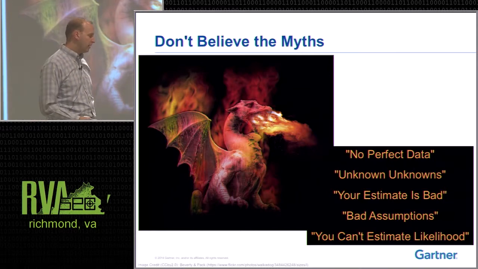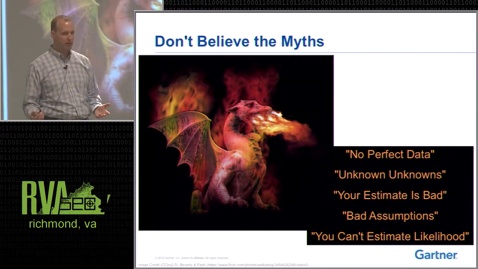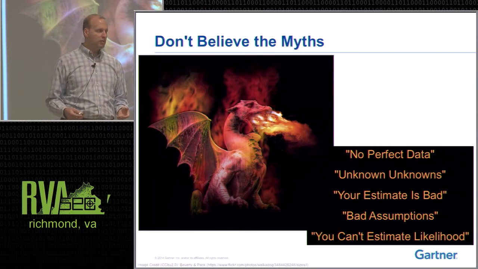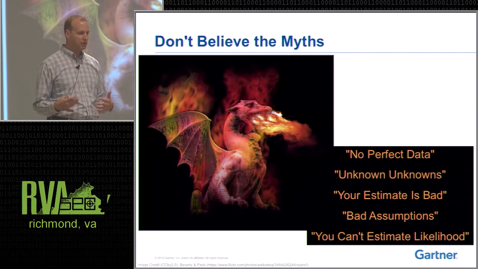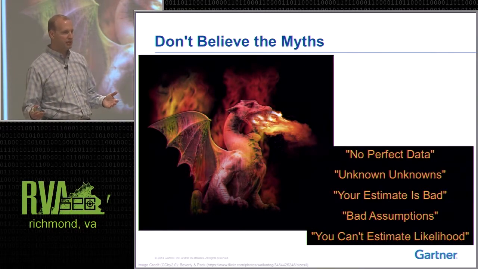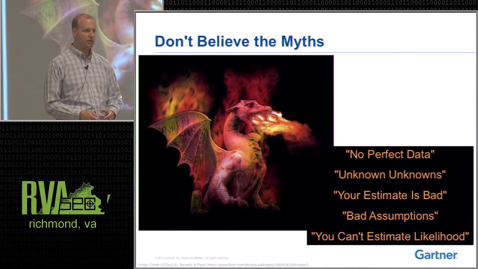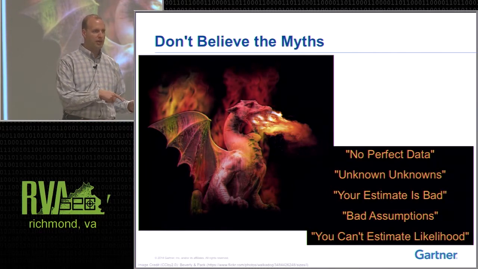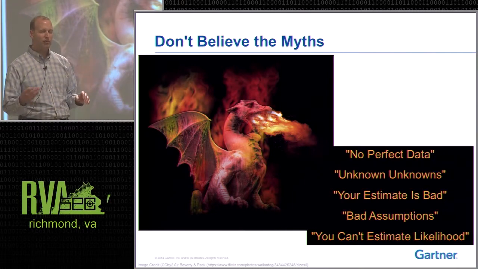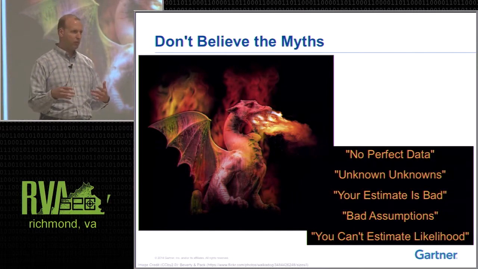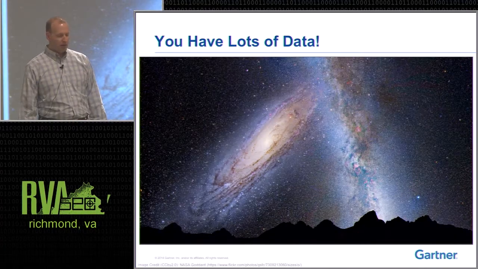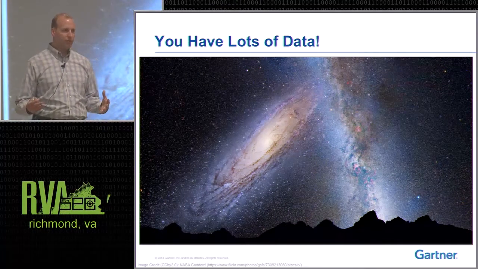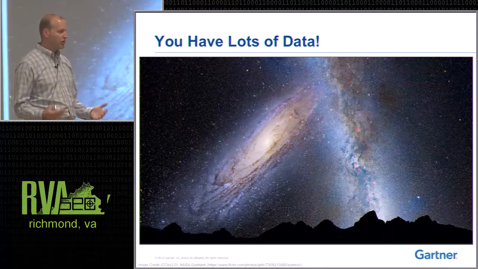What's important? And then the last one there, you can't estimate likelihood. Okay. That argument carries some weight to a degree, but you can say within a reasonable degree that, you know, I think a major incident in the next 5 years is probably reasonable for any organization. So how do we work to narrow that down now and get better information around it and say, okay, I don't really want a major event, so what's important? What does that actually mean, major event? And let's track that back to something. So again, this comes to that really big important point, which is there's a lot of data in your organization.